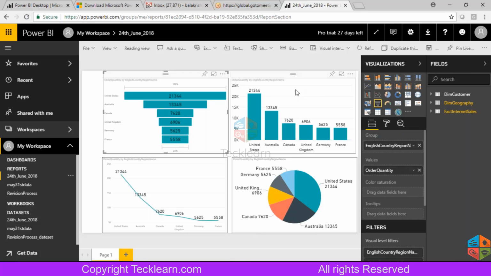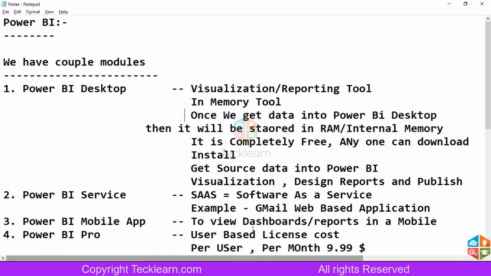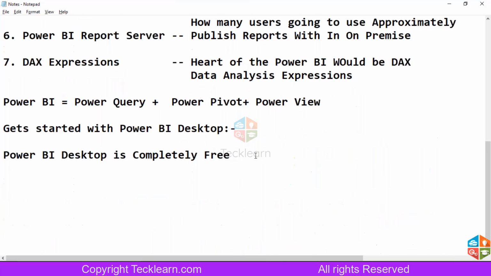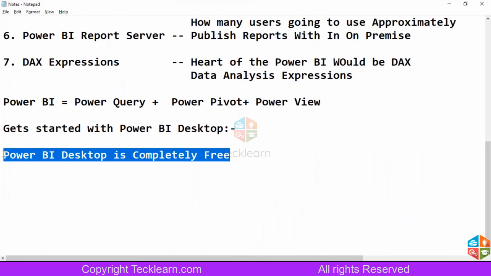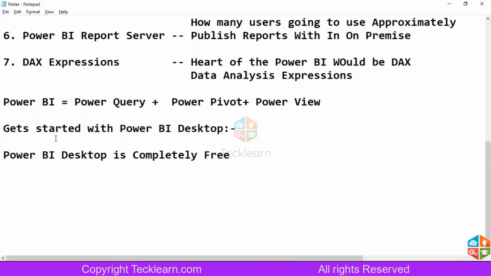As I requested, today was more of an introduction: what Power BI Desktop is, what options are available, and how to publish. From next week onwards, you can consider it officially classes, with end-to-end problem discussion only on Power BI Desktop. I won't be wasting time on other things. We are going to have a dedicated session only for Power BI Desktop. It will take a minimum of 8 to 10 hours.